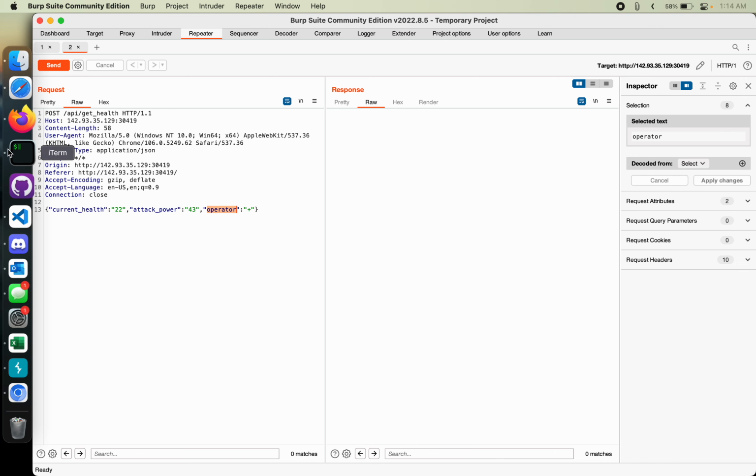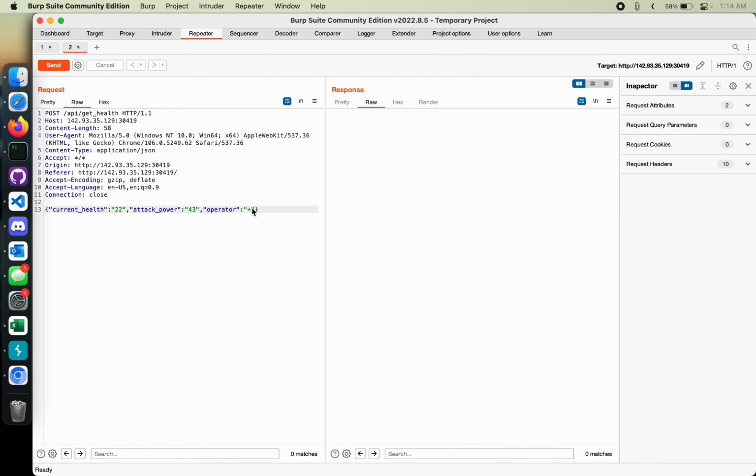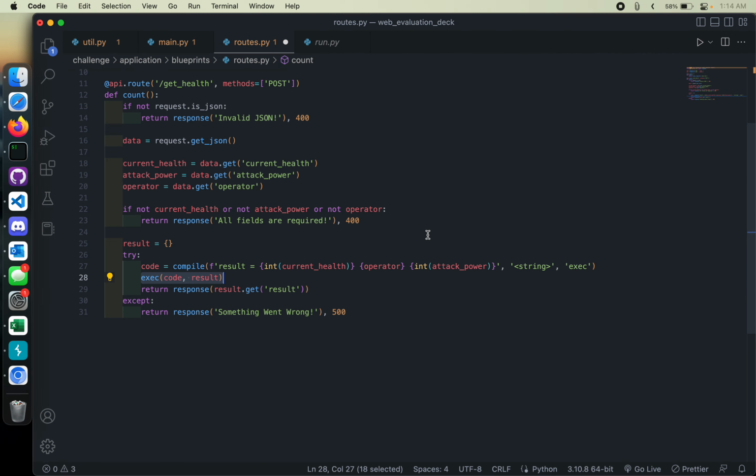I'm going to tell you right now, I already have the payload. It's this right here, and I'm just going to break it down real quick. Paste that. Cool. So basically what I'm making it do is kind of like an if-else statement. So let's go back to this code here, and I'm just going to mess with this.